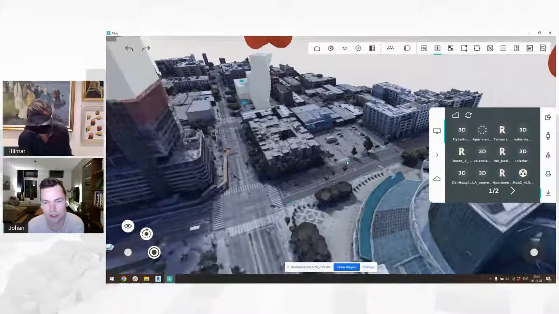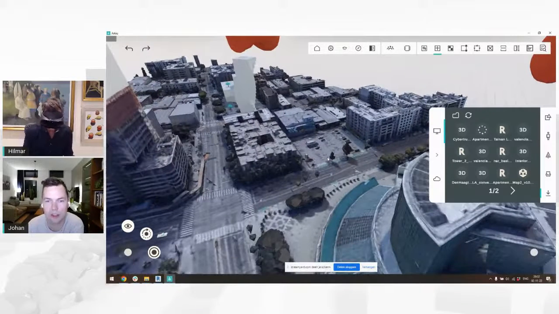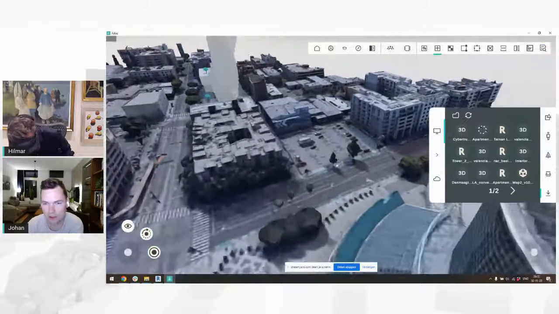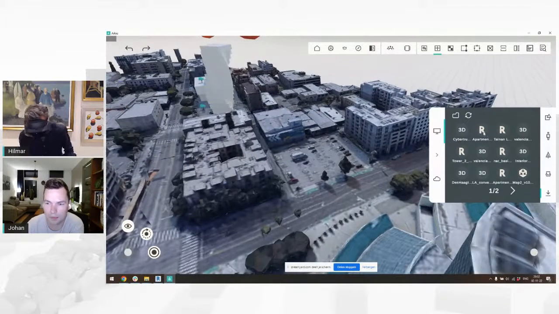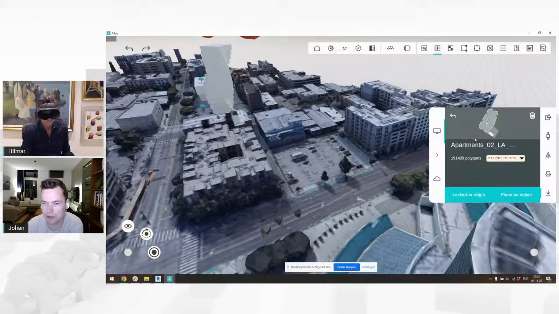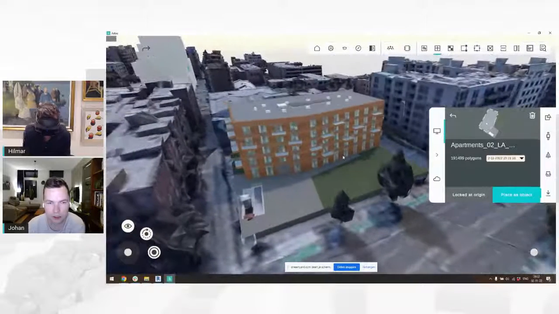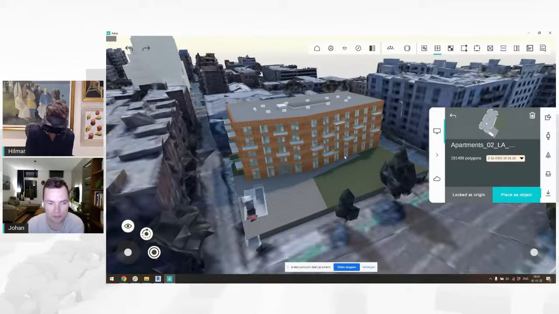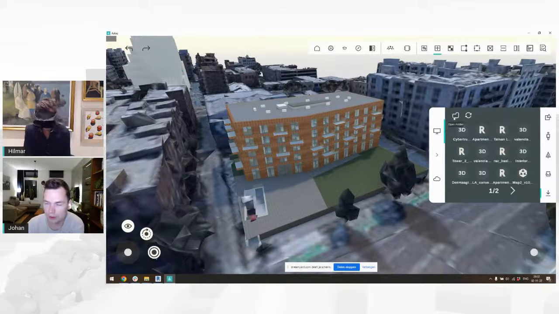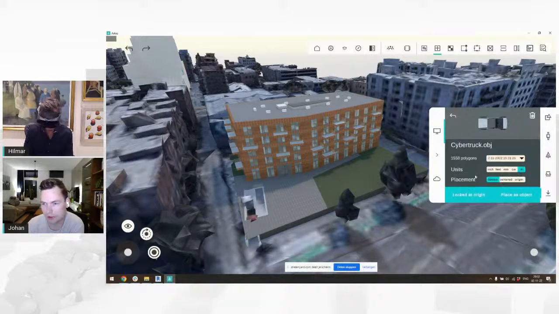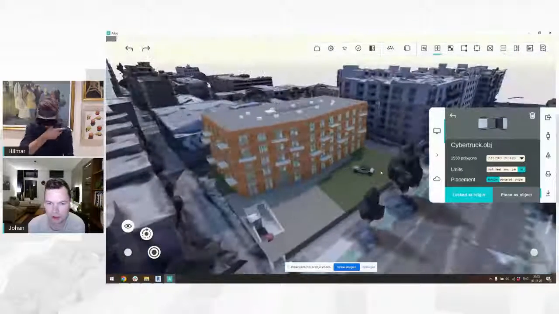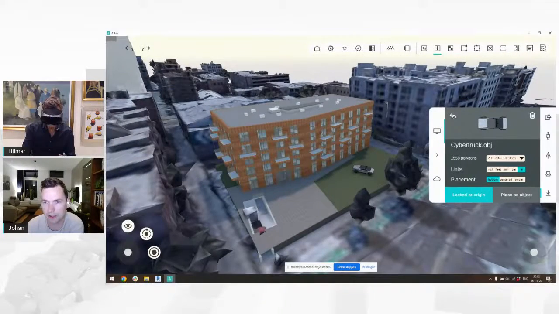So if you have several devices connected to that same cloud key, they all get distributed and sent to those devices individually. Right here, I have my little Revit building. You see it still gets recognized as the Revit icon. And then from there, I can just lock it at the origin to work with it in the scene. I have also loaded the little Cybertruck. Let's just put that in here as well to show that you can place them directly.